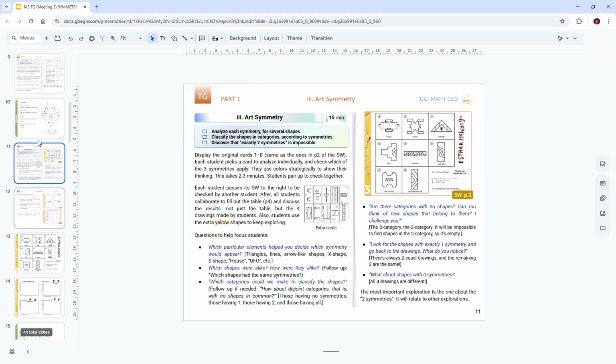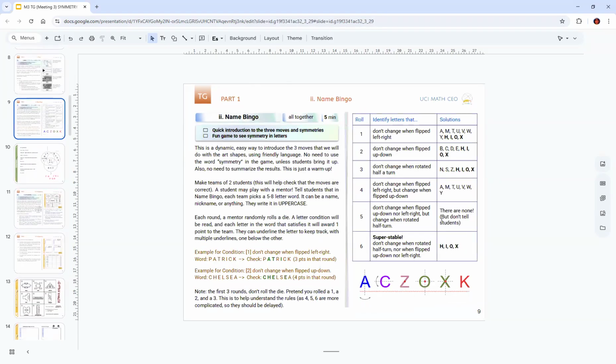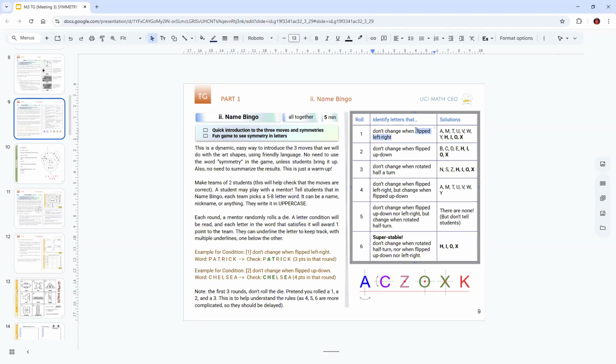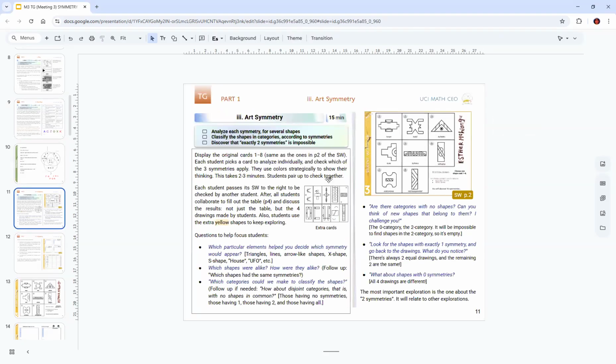So which symmetries are we talking about? Well, in the previous activity, we explained that to students without mentioning those symmetries explicitly, but now they know, and it's easy now to make the connection. So the first is the left-right symmetry flip, a reflection along the vertical axis. The second is horizontal axis symmetry, so up-down symmetry when you reflect or flip. And the last symmetry is rotating half a turn, so 180 degrees. Those are the three symmetries that we're considering.